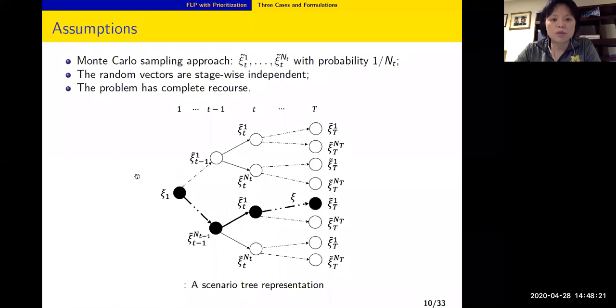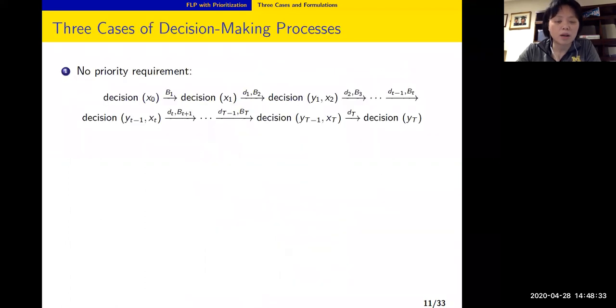To formulate the problem, we consider what we call a scenario tree in multi-stage stochastic programming, which will result in a very large scale mixed integer linear programming problem we need to solve later. So if you look at what kind of cases you can compare here, the first one is very obvious: you don't have this priority. So you are not constrained, you just solve a multi-stage formulation. And in this formulation, you just need to decide where to open a facility for each time period, because you can dynamically change your decision. And once you see more information about the uncertainty, you can make more decisions along the way.